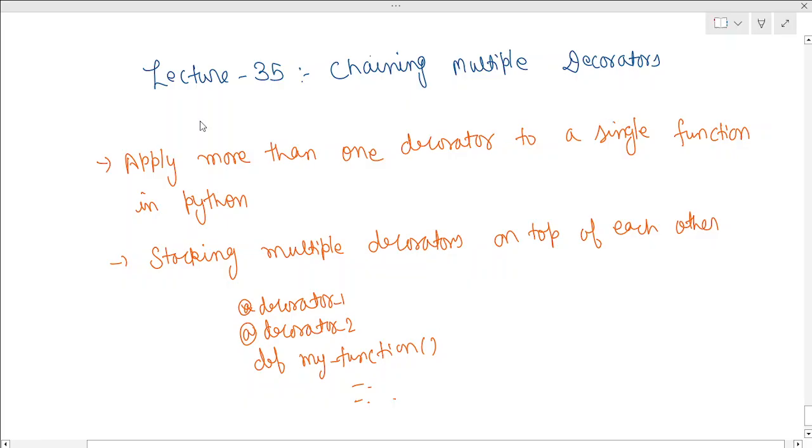Chaining multiple decorators means we are applying more than one decorator to a single function. Suppose you have my function, this is your function, and here is a code block.